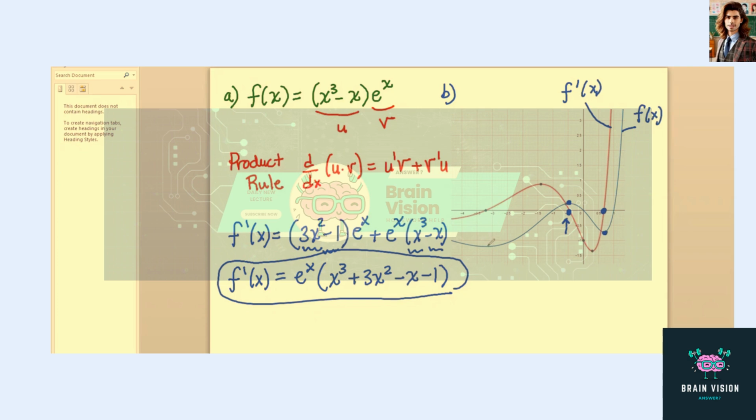Let's see, there's one more minimum about here. So remember, this was a min, and this was a max for the f of x. Then we have a min again, and notice f prime of x has a critical point, and it is going from negative to positive. So looking really good that our derivative worked and that it matched our graph.